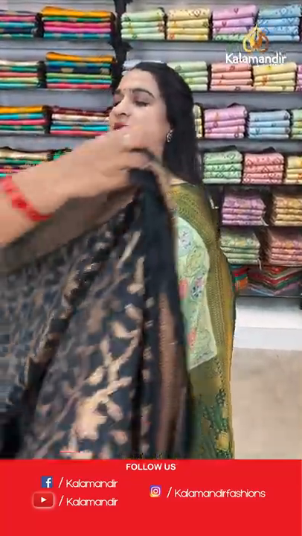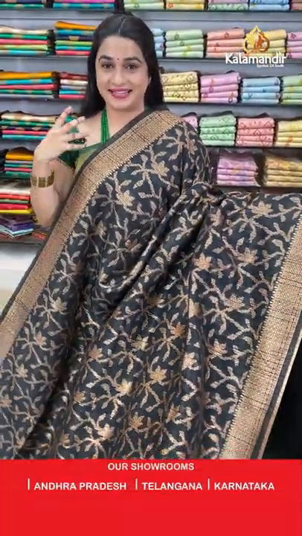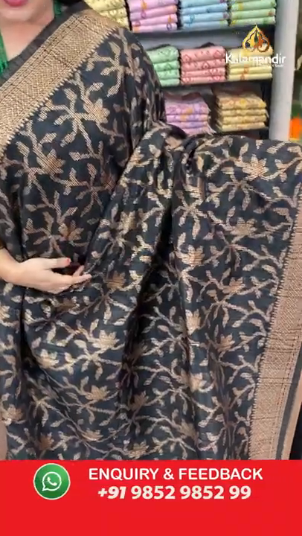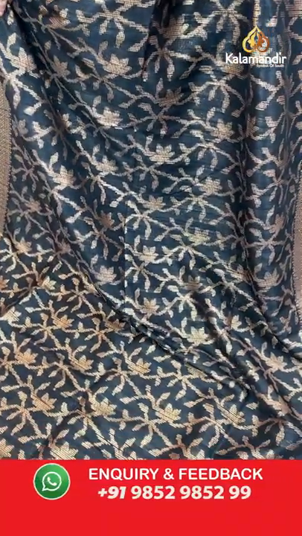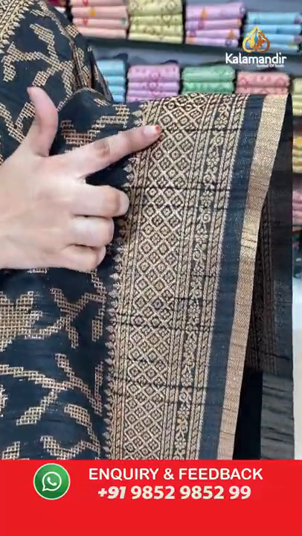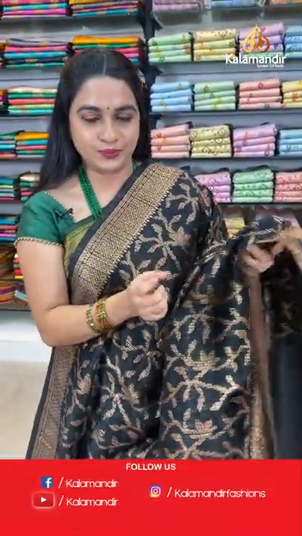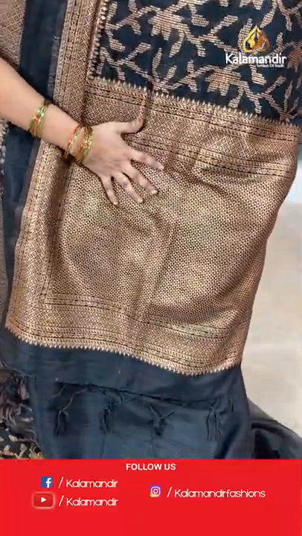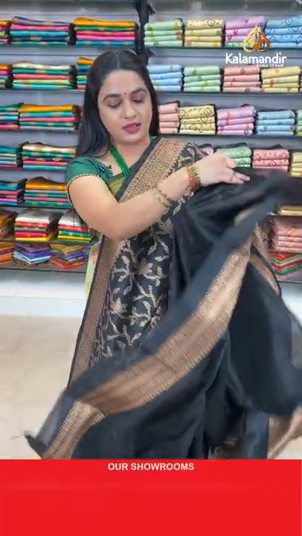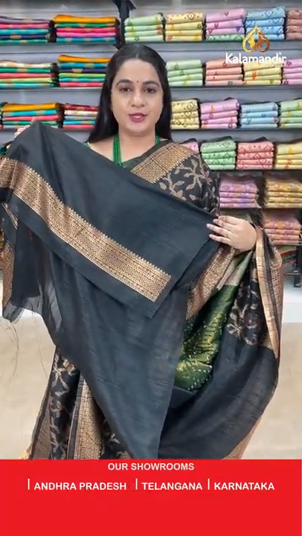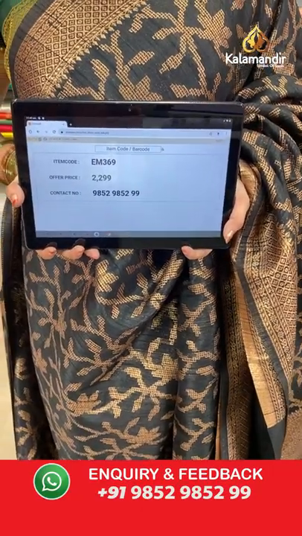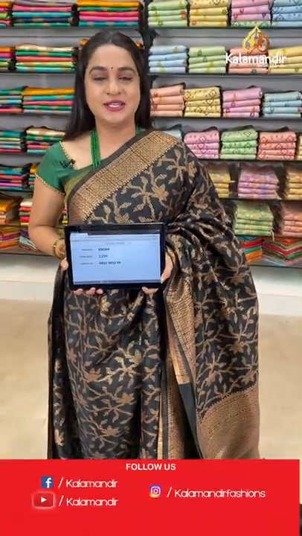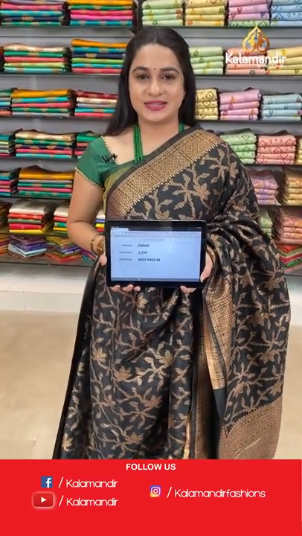Let's see another saree. Wow, this is so gorgeous, black and gold color combination, and the body is with a symmetrical floral jaal. And the border, self color border with diamond floral brocade and the floral and the leaf vine. That's the pallu, self color pallu with the symmetrical brocade, paired up with the self plain blouse along with border. So pricing details of this saree. The saree code EM369 and the weaver's price is 2299 rupees only. To buy the saree, just take a screenshot and share us on our WhatsApp number. Let's move on to see our next saree.